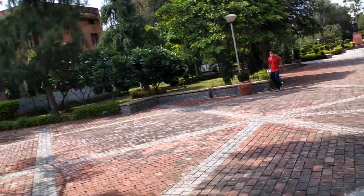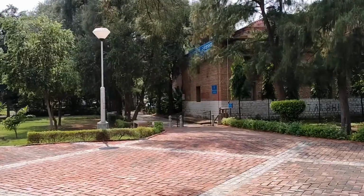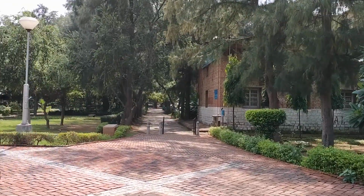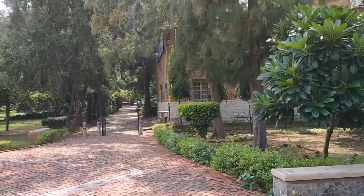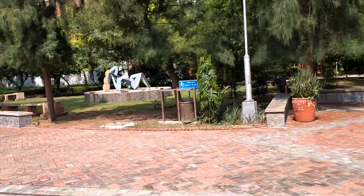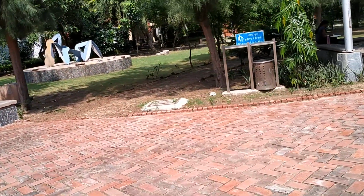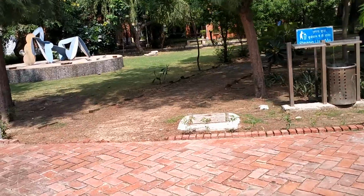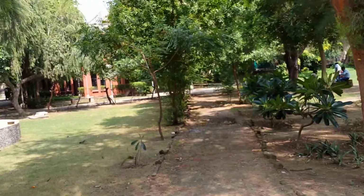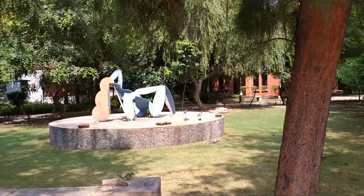Yeah, and here if you could see, on the left side it's the pathway from the Arts Faculty towards CLC, Faculty of Law. And here is also a famous canteen which during this COVID time is not running much. There are the lawns, and this pathway which you could see is the pathway used for moving between the two buildings of the Law Faculty. That is, if you want to travel from CLC to LC1 or LC2, this is the pathway.